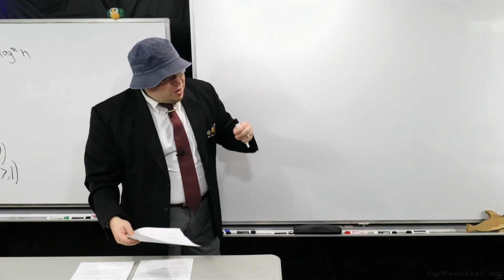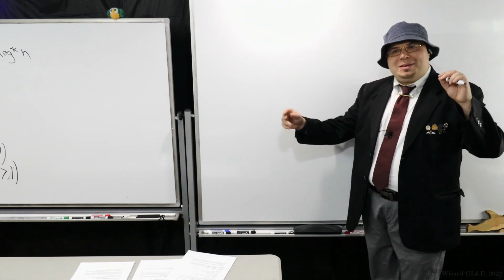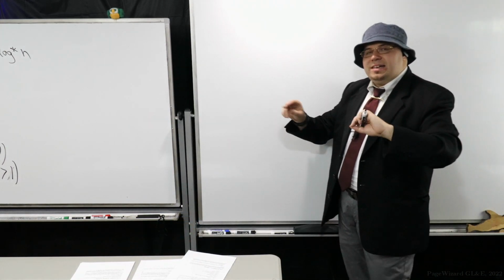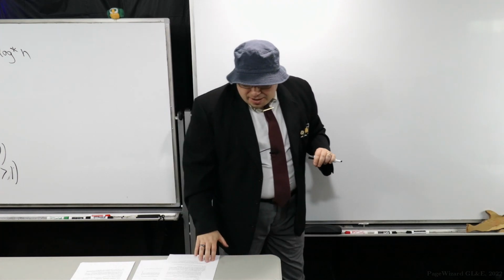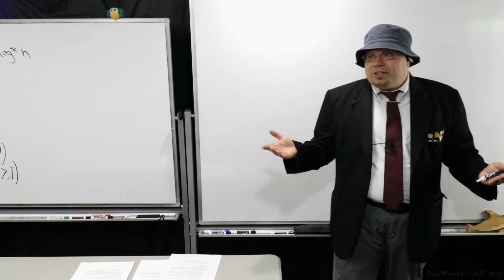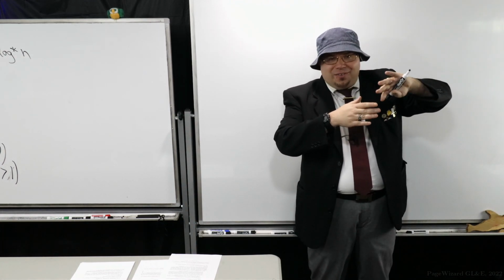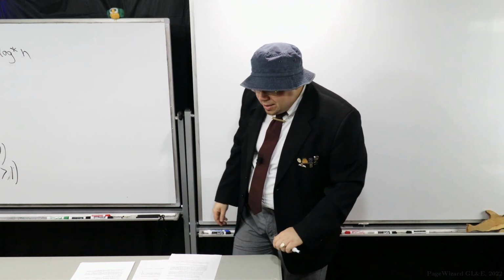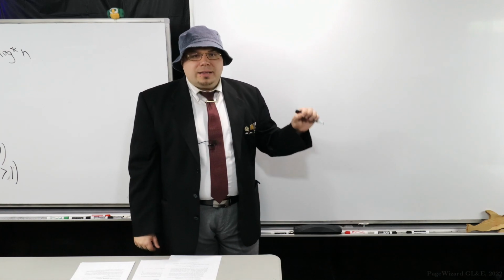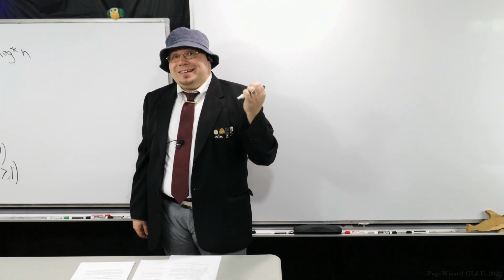So the big thing I really want you to get a grasp on from our definition is we need to identify those two constants, c and n0. And on top of that, we also have to talk about how they have to satisfy this inequality we talked about. We have to show that c times g of n always dominates f after this point of n0. You're going to find that I'm going to give you a lot of little techniques you can use to make n0 very easy to pick.